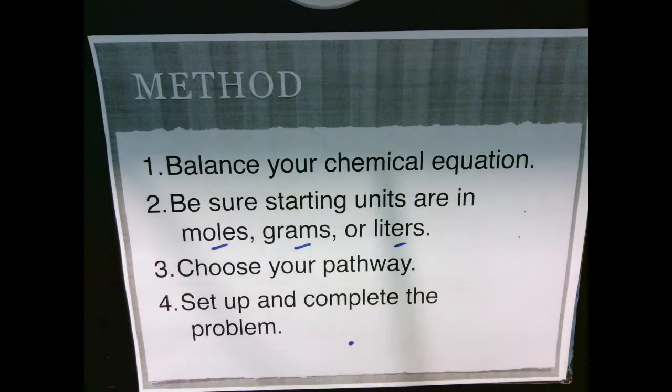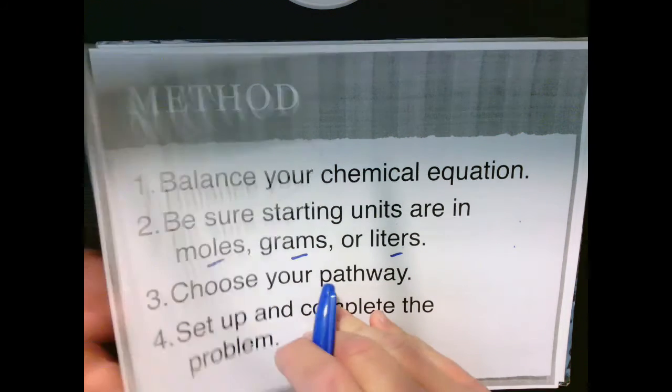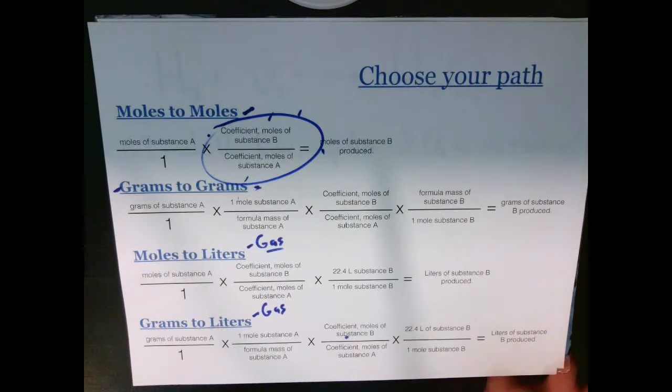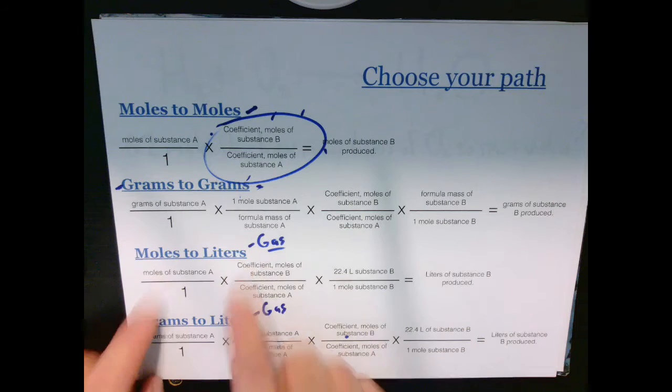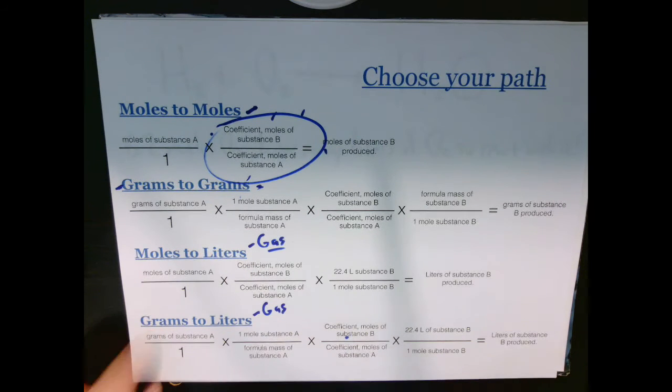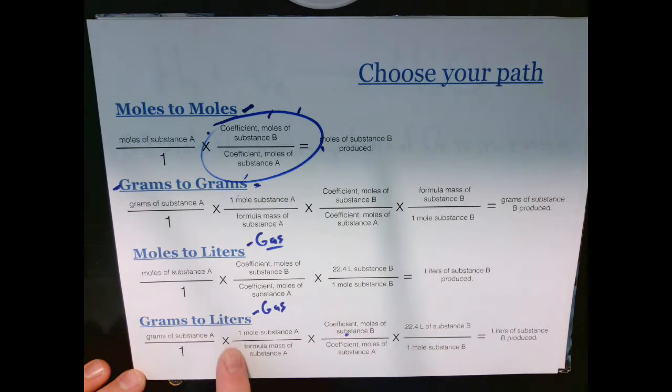Now, some things you want to keep in mind here. The past 2 days, we've done mole to mole and gram to gram conversions. And those are good if you're dealing with solids and liquids, okay? But the reality is that in a chemical reaction, you may also be dealing with gases, and that, not gasoline, but rather matter in the gas phase, okay? So for those, we can use these 2 pathways, moles to liters or grams to liters, okay? And you could even reverse it and go from liters to either moles or grams, okay?